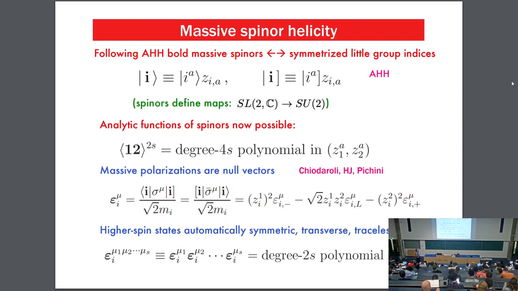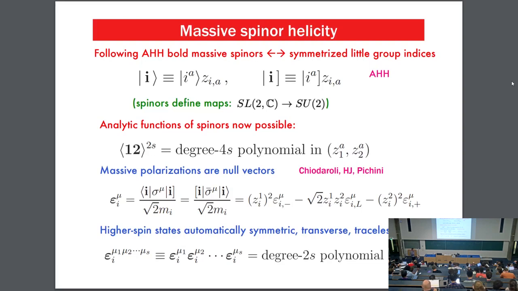So I didn't explain what that ⟨1 2⟩ to the power 2s is, but in this notation, it's just two Weyl spinors contracted. They're also contracted with the SU(2) wave function. And basically what it does is it turns this into a polynomial in my wave function variables. So here's a very simple example. If I want to look at a massive polarization vector, I can use this massive spinor helicity, and then if I just expand it out, I'm going to get a decomposition into the m quantum numbers. I'm going to get the minus helicity, zero helicity, and plus helicity of the massive spin 1 particle.